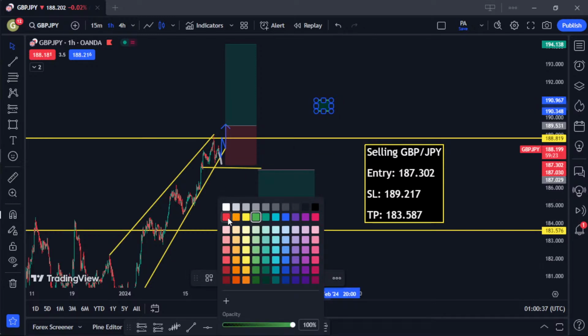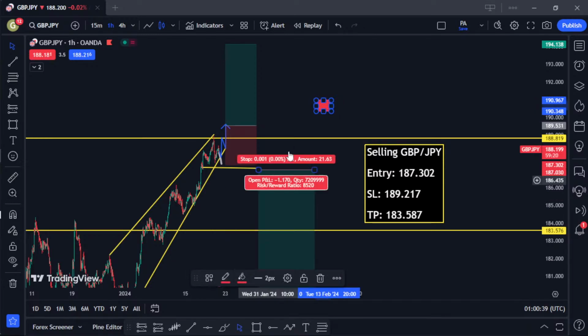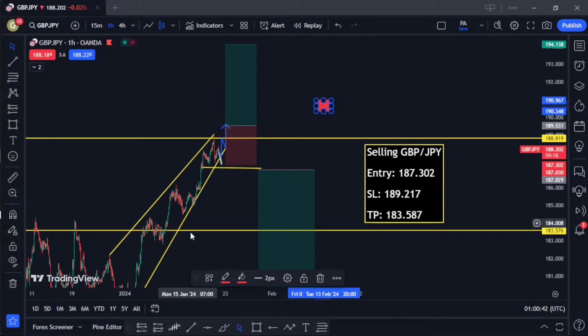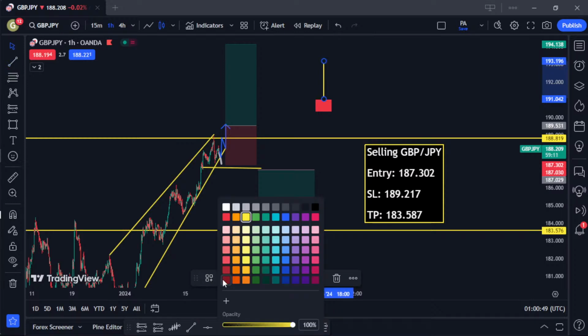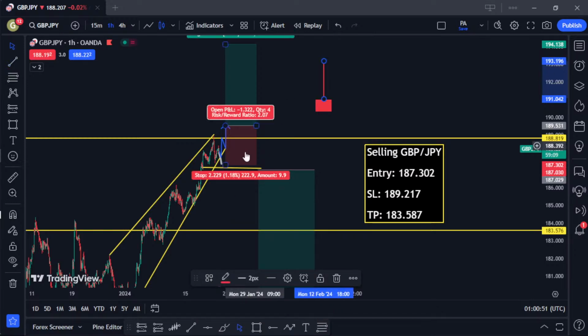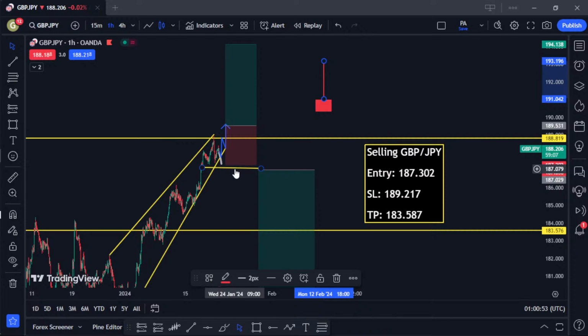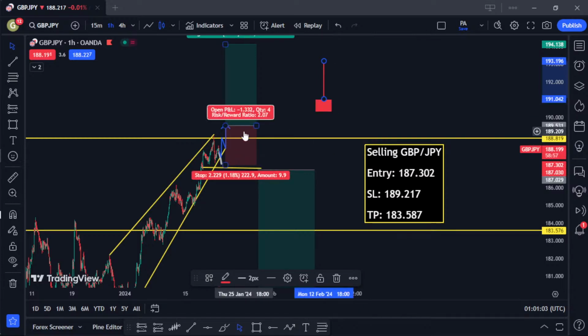Let me show you the kind of candlestick to look out for before placing your order. Something like this, and something like this. Once you see a candlestick like this from this 187 level, then you should be looking for a sell order, provided that it's a bearish one facing downwards. However, if you see something like this at this top here, then you should be looking for a buy order. So those are simply the two orders you can place in this market.